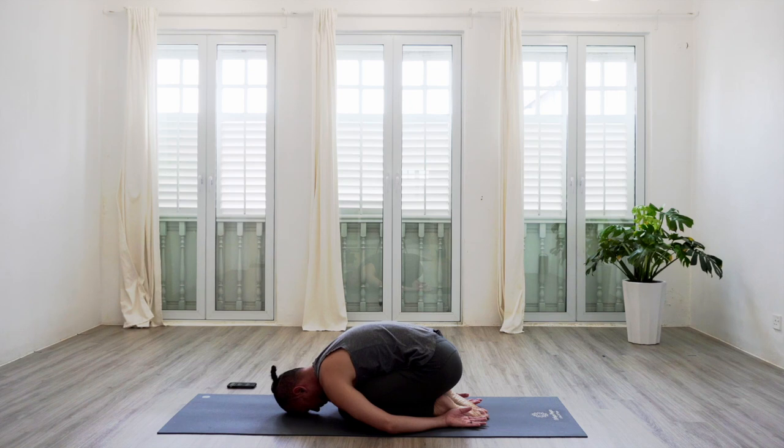Connected to deep, long, and regulated breaths, the inhale expands the ribcage, and the exhale pulls the navel inwards towards your spine and creates a firmness in your lower belly and pelvic floor. And starting to breathe as you move.